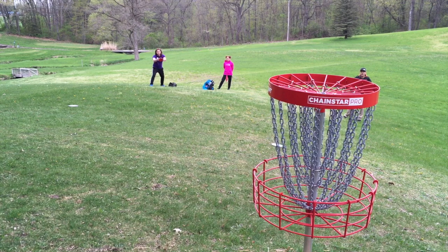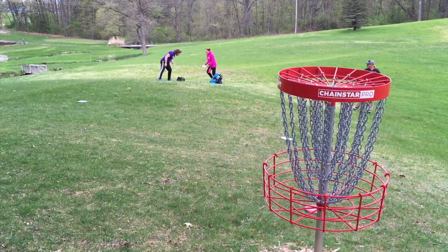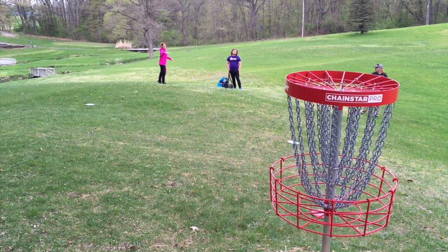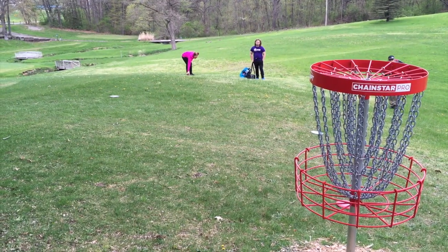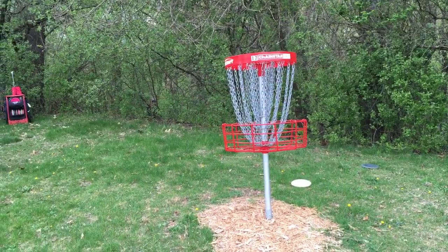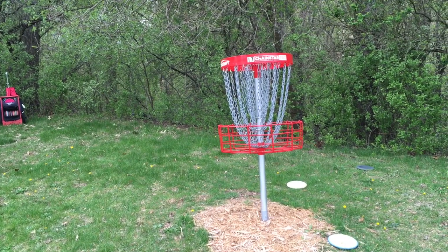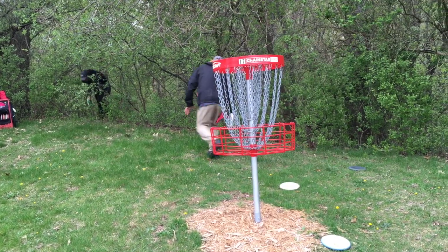So the drop zone's over here, putting towards the woods. Basically where that hill meets the flat ground all the way around. Yeah. And this is kind of a scary putt, too, because if you have a really hyzery type of putt and you go over the basket at all, you probably skip back down to the OB. Yeah, that could be scary. So there you were, from the woods. I had a stack of 1,000 paper plates to putt through.